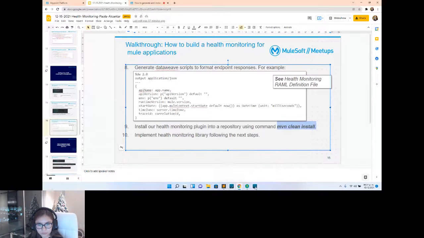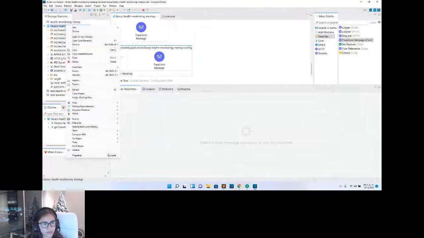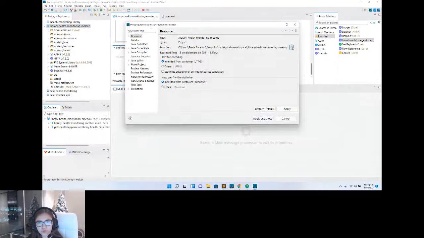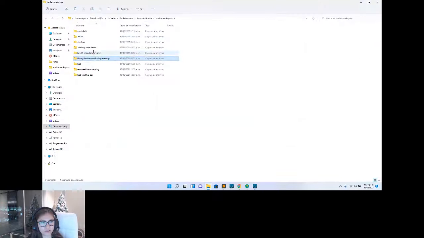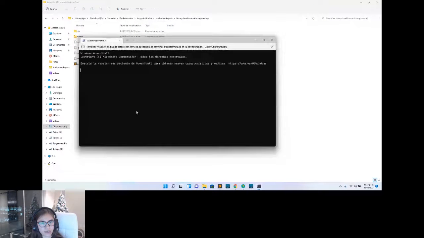So let's go back here. To do it easily, I'm going to right click and properties, go to the folder here. If you see, I have other projects. So I'm going to open a terminal here and I'm going to run the command.